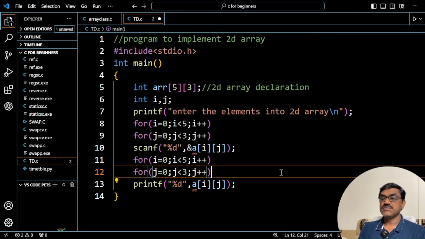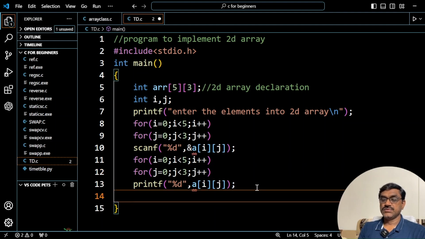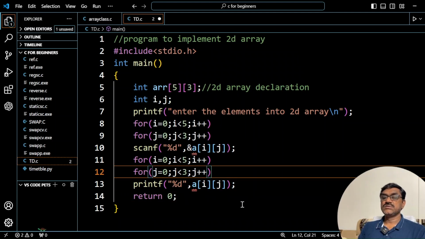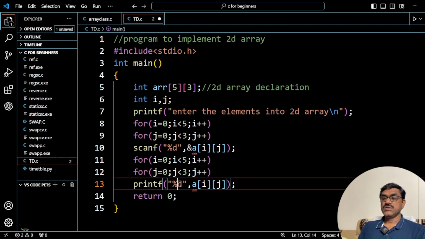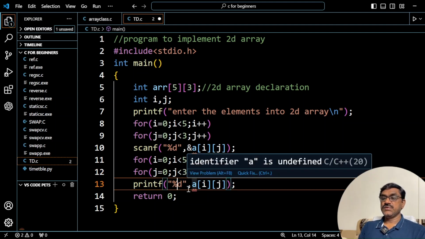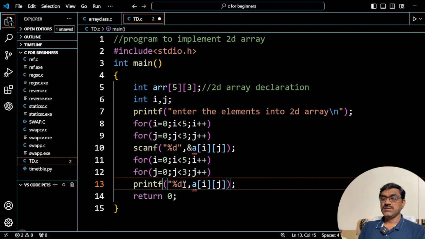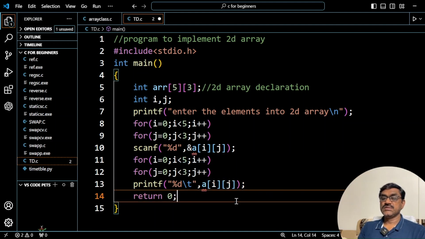Because it prints addresses, but we want only the values. Last statement we write is return 0. This is a simple program to read the elements and to print those elements. While printing, we want some space. Instead of writing only percentage d, you write slash t after percentage d to get the space. Now you save it. Now you run it.